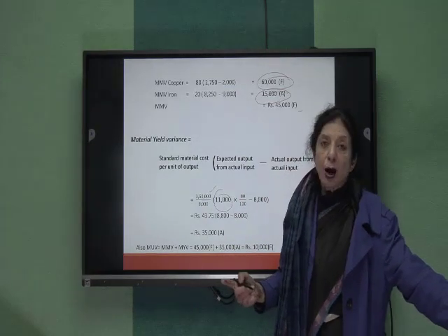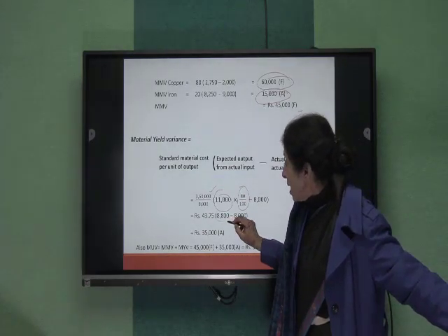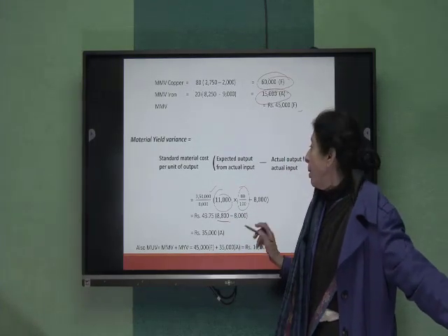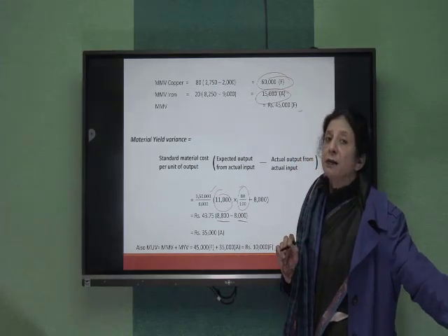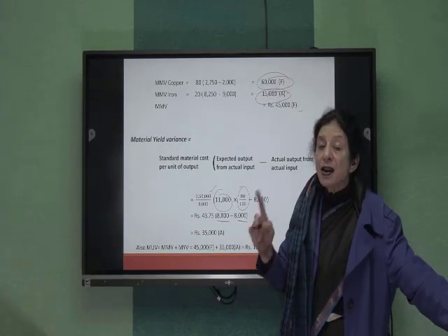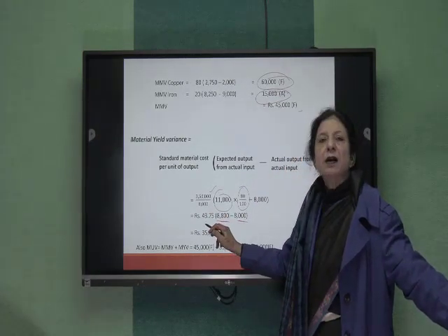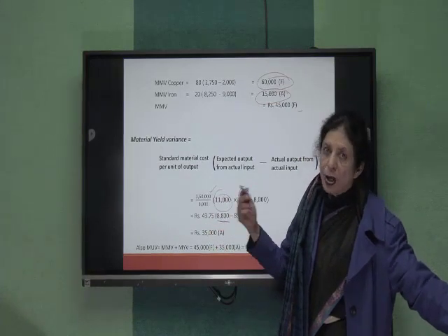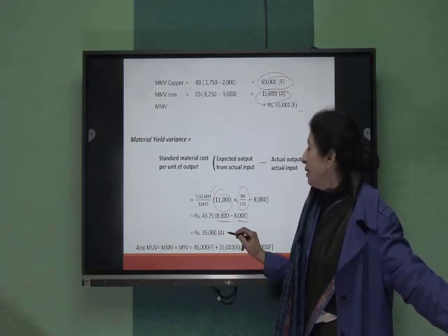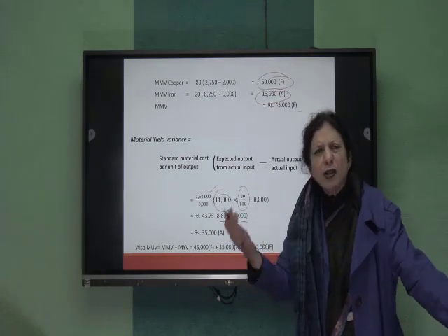How much is the proportion of the output? Out of the 11,000, I am taking 80% of that. That means 8,800 units I should have produced with 11,000 units of input, but actually I am producing only 8,000. That means I am producing 800 units less than what I should have produced. What is the value of 800? That is multiplied by the standard unit cost, that is 43.75. Just divide this, you will get 43.75, multiplied both the things, and therefore I'm getting the yield variance as 35,000 adverse.